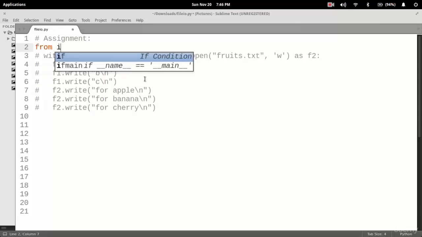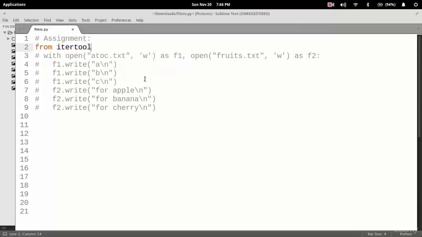From itertools import izip, save it. And now let's open another file which is called full or complete, something like that, and concatenate both of the files we saved, and let's see what happens.